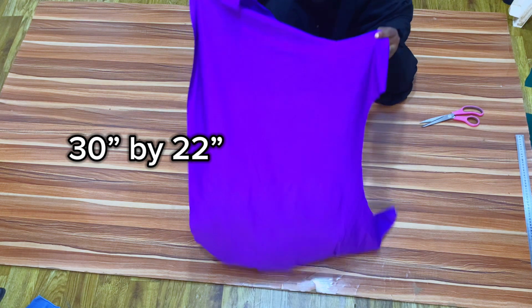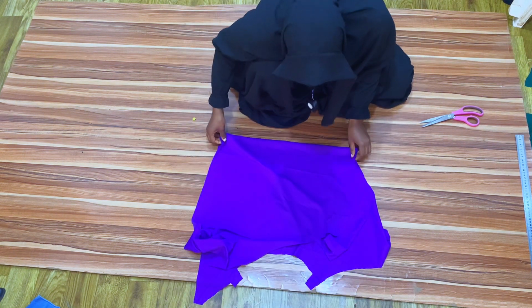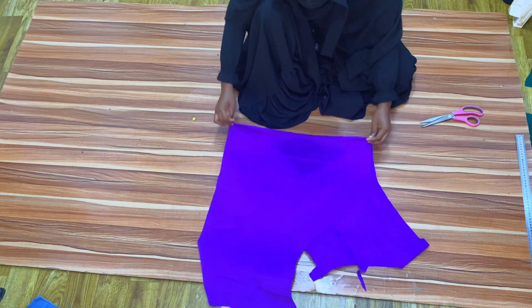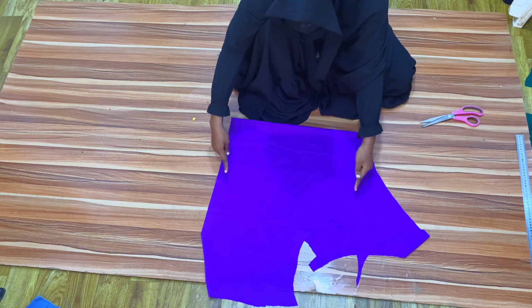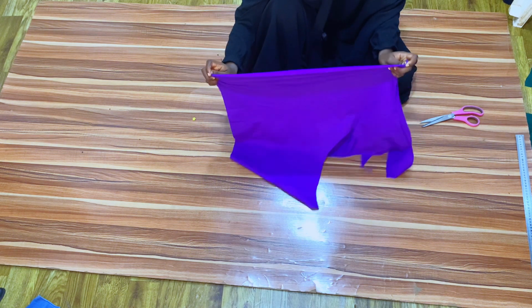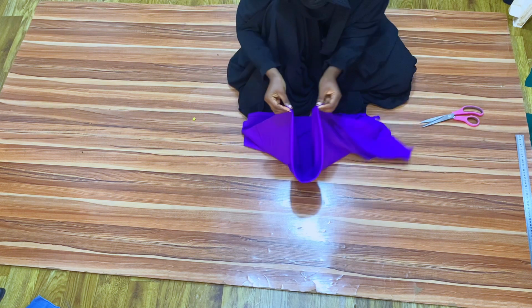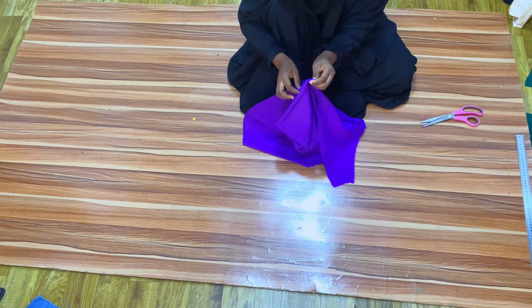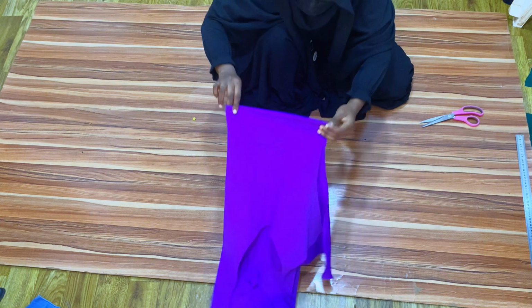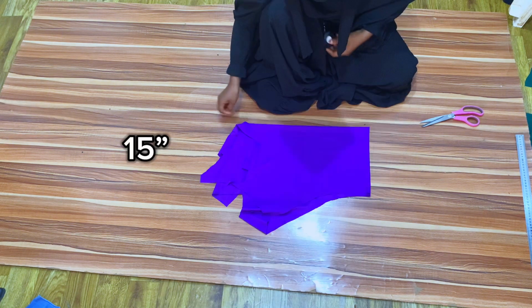For this tutorial, you will need a stretchy fabric that is 30 inches by 22 inches. So the first thing you will do is fold your fabric along the 30-inch side into two to give you 15 inches by 22 inches. The side that is 22 inches has to be very stretchy because that is where you are going to be wearing your cap. So that is where I'm stretching. That's my 22-inch mark. So I'll be folding that part into two again. That means you are folding your fabric into four.